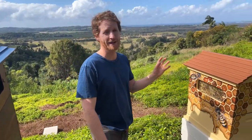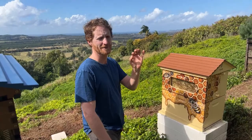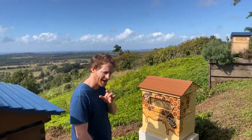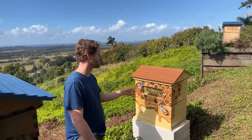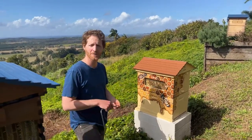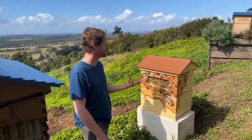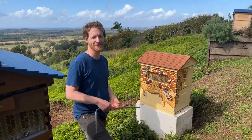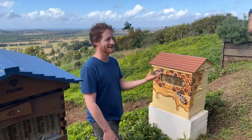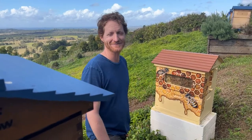Now you can get into a situation where you don't have a queen, and that's a good time to introduce a new one, but have a look. If there's no presence of eggs or young larvae, then your hive is probably without a queen, and then you can go and introduce the new queen to your hive. Now, if you have trouble finding the queen, it is a daunting task at first, so get some help from a more experienced beekeeper to help you find her. You can also get a bit of a jump on that by doing some queen spotting. If you have a look at some of our Instagrams, or there's a great book by Hilary Kearney, which is called Queen Spotting, it helps you identify what a queen looks like in amongst thousands of bees.